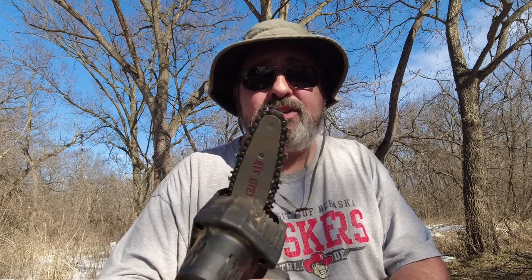I did have a little issue with the chain loosening the more I used it — but that's no different than any other chainsaw from what I gather, so have your tools handy to make adjustments. Also, there is no oil included with this, so I just used a little three-in-one oil on it. But I'm extremely impressed overall.